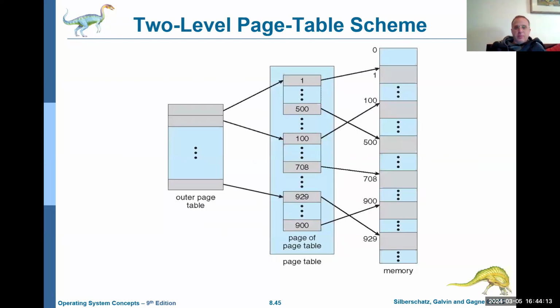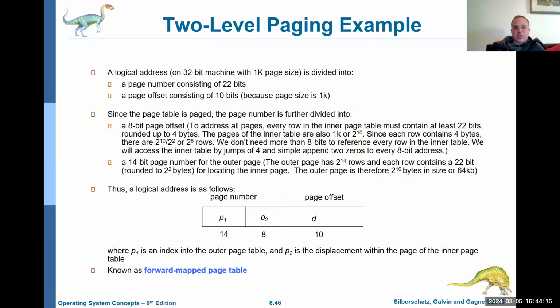So again, let's go back. First thing you have to understand is that 14 and 8 and 10 adds up to 32. Because we're talking, in all our examples, pretty much we have a 32-bit address. And if we're assuming that the page size, if the offset is 10, what's the page size? Question. If within each page there are 10 digits to get to all the data in it, how big is the page? We asked this question an hour ago. Yeah, what?